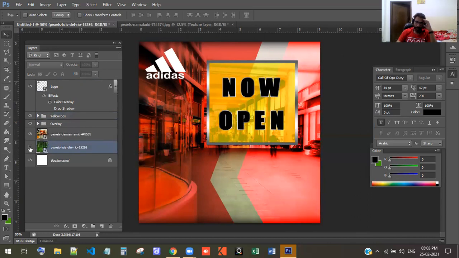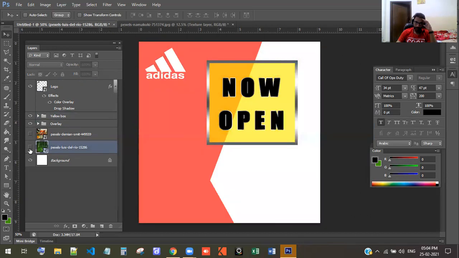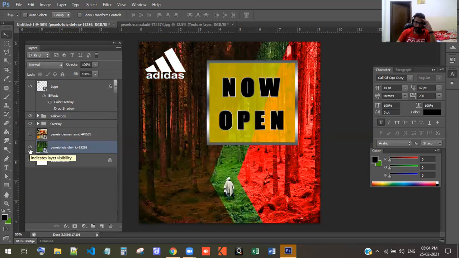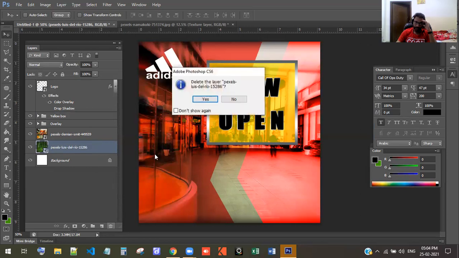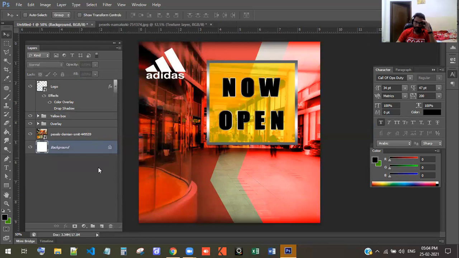And the green color one, I think we didn't use it here. It was hidden. It won't work with Adidas. I think there is no shopping thing. This is like a shopping mall and shop and showroom. So I can delete the layer. Right now I have selected this green color one, and I'm pressing this delete button. I can remove an unwanted layer. Okay, so we learned how to make a group.